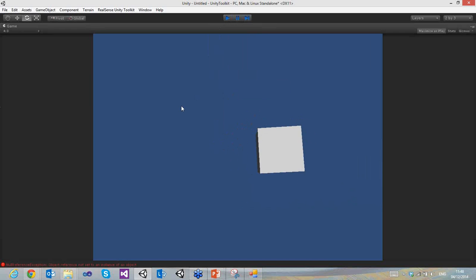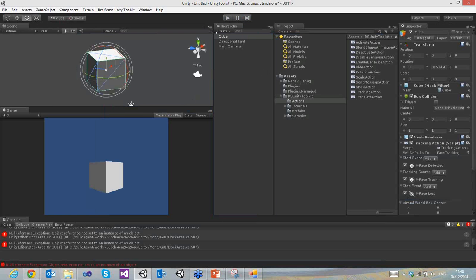There we go. Like I said, I don't want to go very technical with you guys. I just want to give you a small concept. What does the Unity toolkit provide? Basically, what you can see here, like I said, is a bunch of scripts.